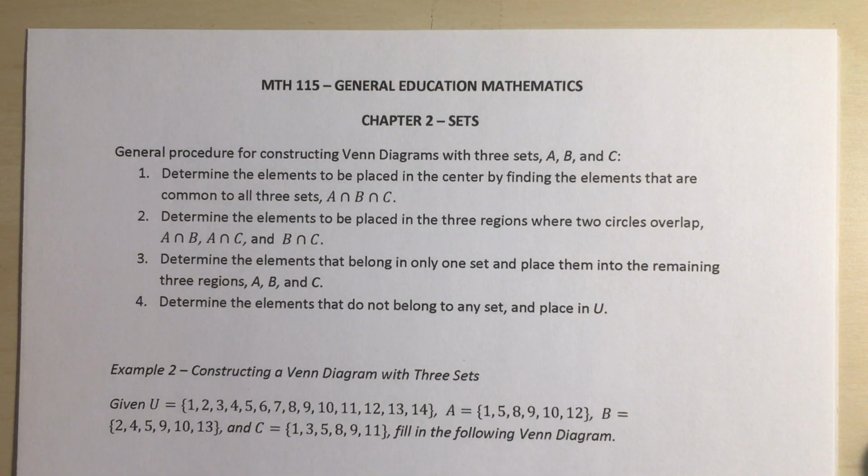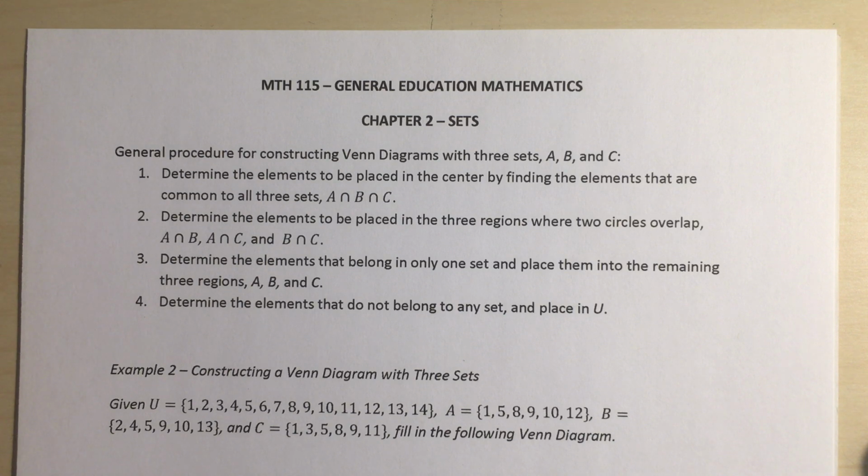Right, so in this next example, we are going to be taking some different information that we have about 3 different sets on a universal set, and then we're going to be placing our items correctly into our Venn diagrams. When we were talking about creating Venn diagrams before, our idea is always to start in the middle and work our way outside.